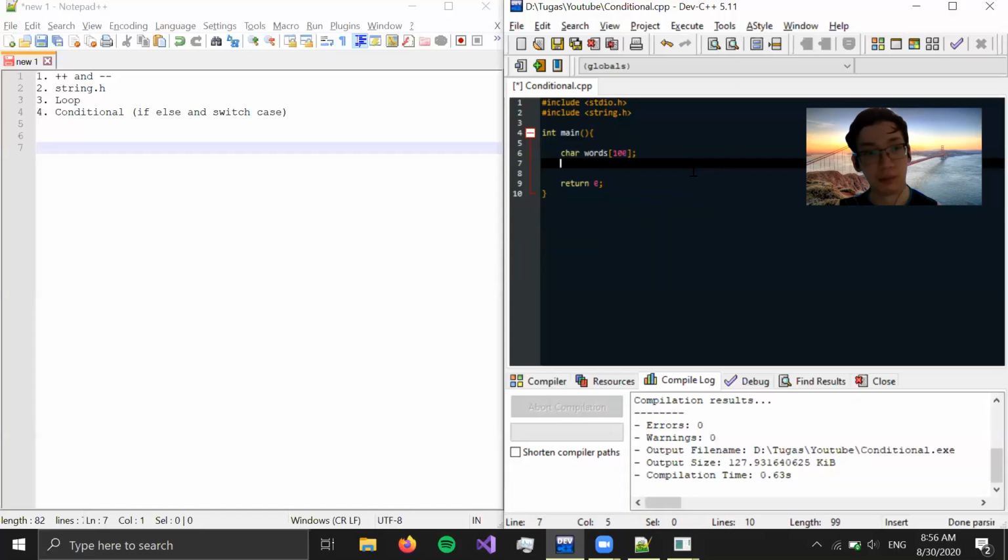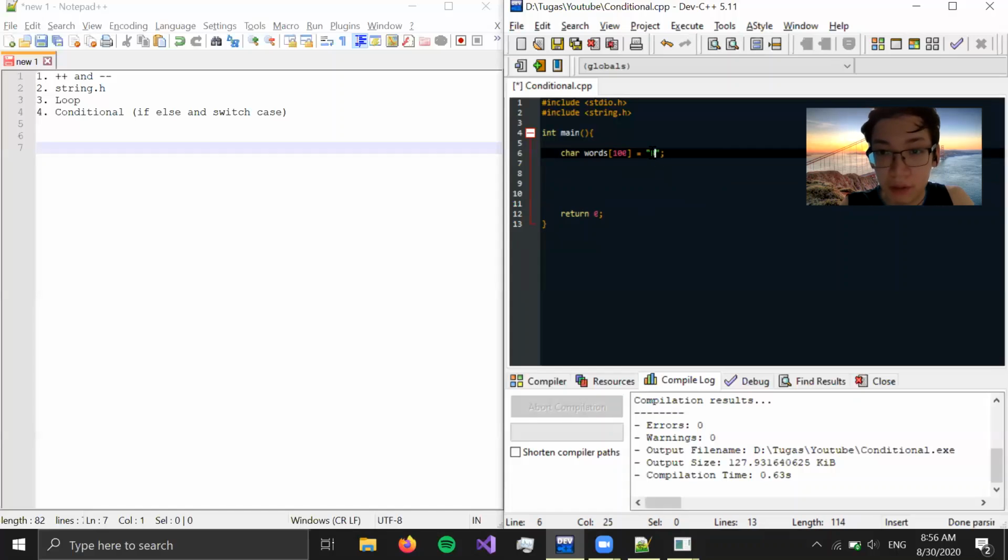And then let's include string.h. String.h is a library to make it easier for us to do tasks with strings. Let's just say my name is Richard.